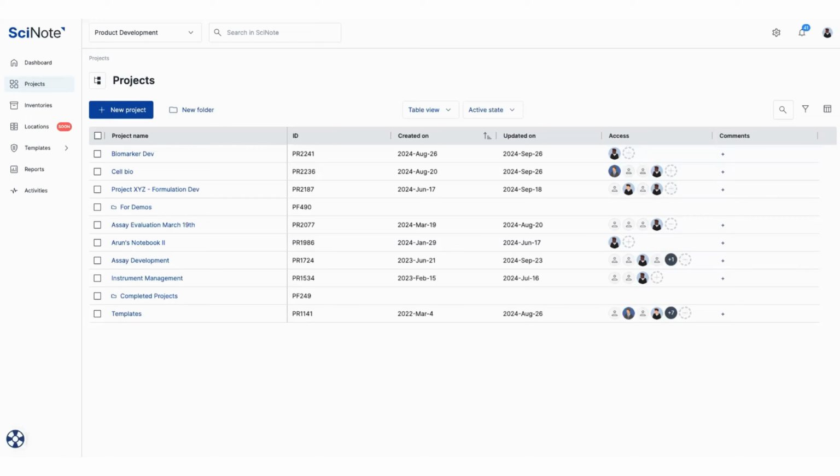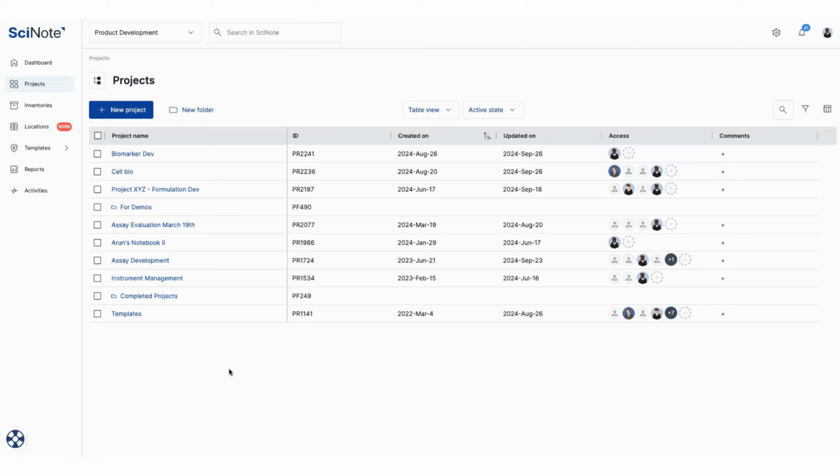And one more thing I want to emphasize as you're starting to think about what some of your projects could look like in SciNote is that these terms that I'm using, project, experiment, and task, are really just labels to identify these 3 layers of data. So you may find that a project in your use case or in your lab may actually be an experiment in SciNote terms. And if this is something you need help with, please feel free to reach out to your customer success manager, or you can email our support team and someone will be happy to help you with this.